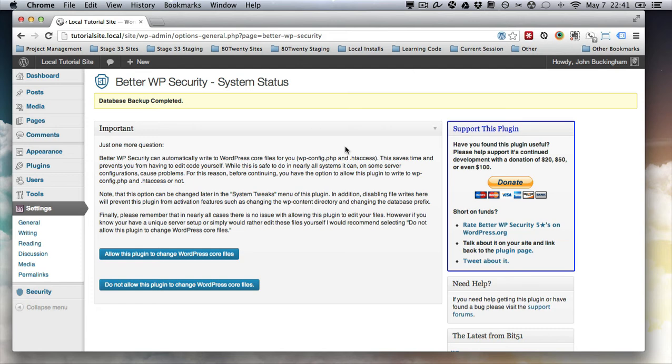So it's completed it, and it's going to email me, which is going to be great because I'll have a little backup. If you mess something up in here, which you could do, you'll have a nice, easy way to restore it. And so it's really good to have that backup. I would definitely recommend always making that backup before you go in and changing these, even if you're on a new install. Definitely do that.